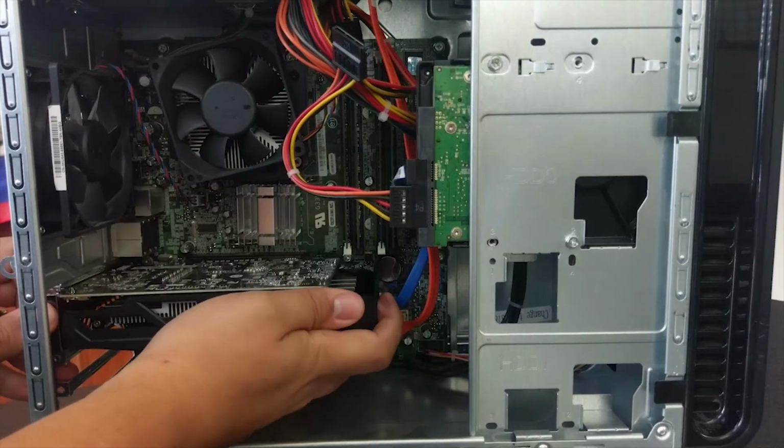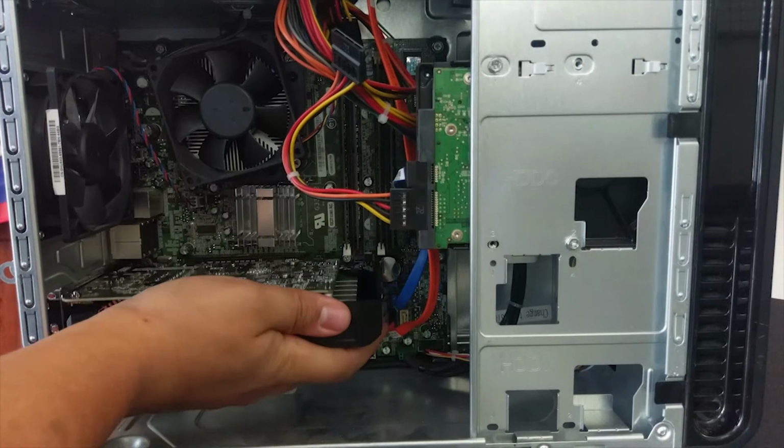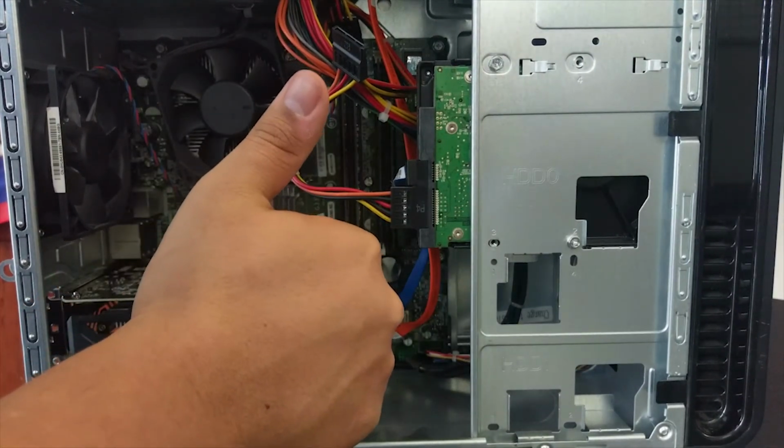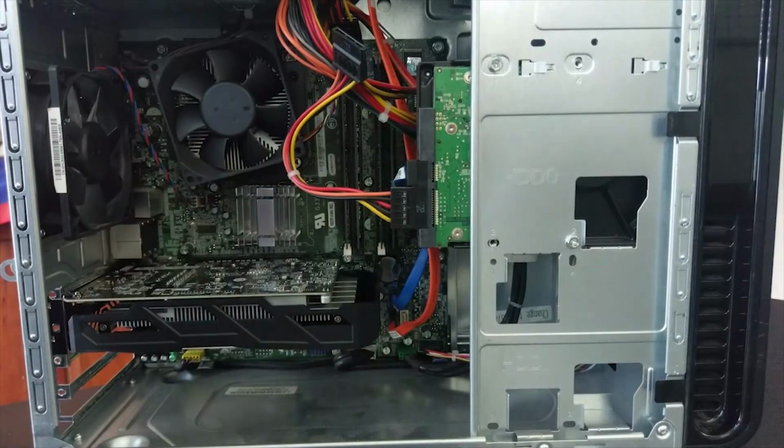Now, the first step was to install the GPU into the motherboard itself. Took a little bit of wiggling, but once I got it in there, it sat nice and comfortably, and with everything installed, it was time to do some gaming.